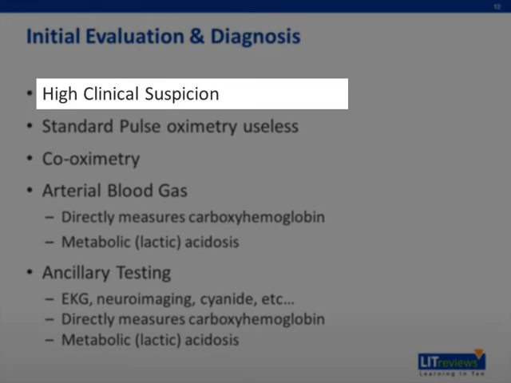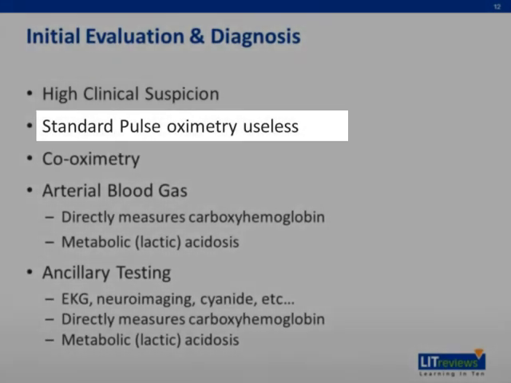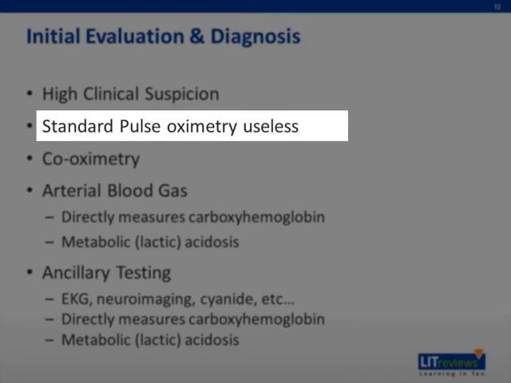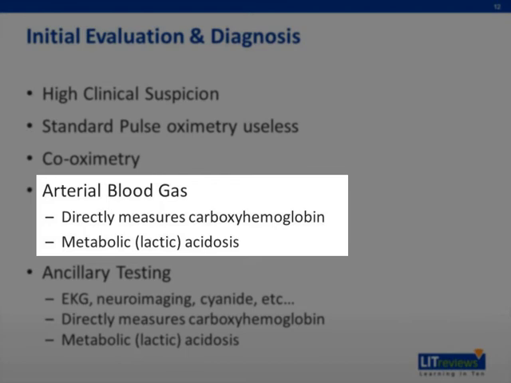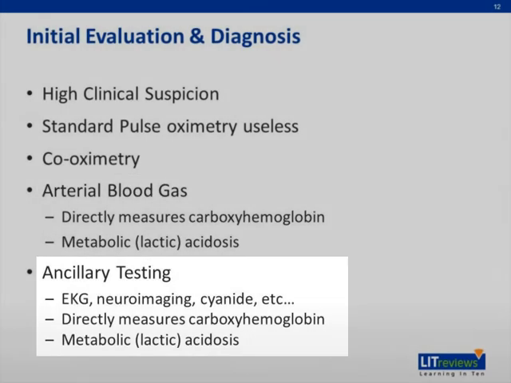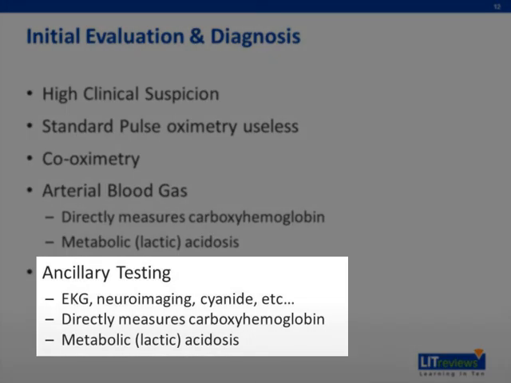Have a high clinical suspicion based on the history and presenting symptoms, as many minor cases are often missed. Please be aware that standard pulse oximetry is often normal because it cannot distinguish between carboxyhemoglobin and oxyhemoglobin. Advanced pulse co-oximeters, capable of measuring carboxyhemoglobin and methemoglobin, have been developed but are not yet in widespread use. An arterial blood gas will also reveal a normal partial pressure of oxygen because carbon monoxide does not affect the total amount of dissolved oxygen in blood; however, this is only normally 2% of the total oxygen content. Oxygen-bound hemoglobin is greatly reduced. An arterial blood gas often can also measure carboxyhemoglobin percent directly. A metabolic acidosis is usually observed. Consider additional testing such as an electrocardiogram, neuroimaging to rule out alternative etiologies, and cyanide levels for smoke inhalation victims.